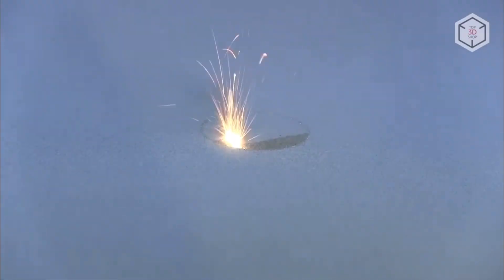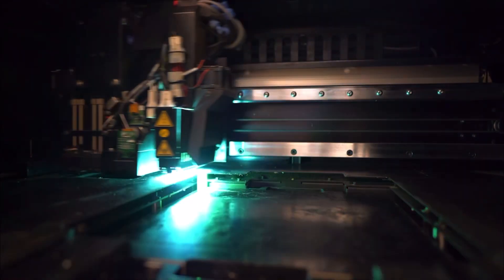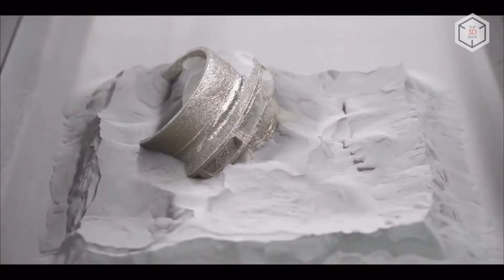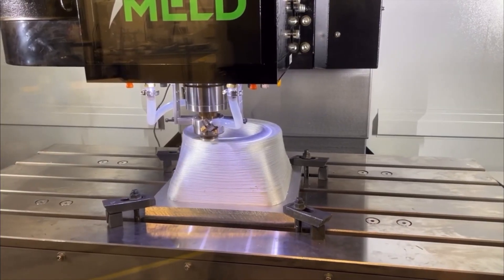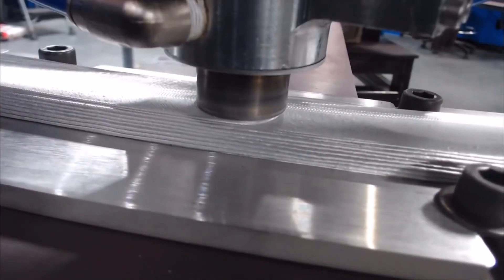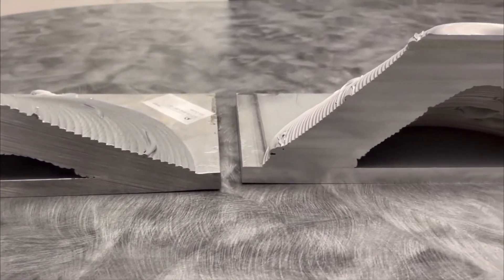In 3D printing, the joining of material from one layer to the next is a critical aspect of the process and technology. Many popular metal additive manufacturing technologies make use of metal powders and lasers to lay down each layer and ensure that they form a tight bond. While blown powder systems have demonstrated the ability to scale at some large sizes, technologies based on powder beds have not. To overcome this challenge, the Jointless Hull tool will use Meld Manufacturing's unique solid-state friction-based additive manufacturing process. The technique does not melt the metal, but instead uses a rotating printhead to create friction, whose rotation and pressure onto the feedstock results in deformation and flow of metal that deposits onto a previously deposited layer forming a tight bond.